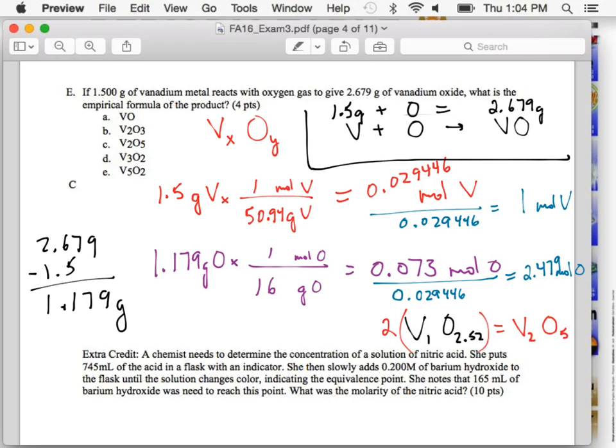Yes, James? How do you know when to use oxygen atoms when the problem requests oxygen gas? It comes down to where we're calculating that value out. We know the mass of oxygen that came out of that. Whether it was O2 or O, we know the mass was that 1.79 grams, so it's easiest just to call that O.